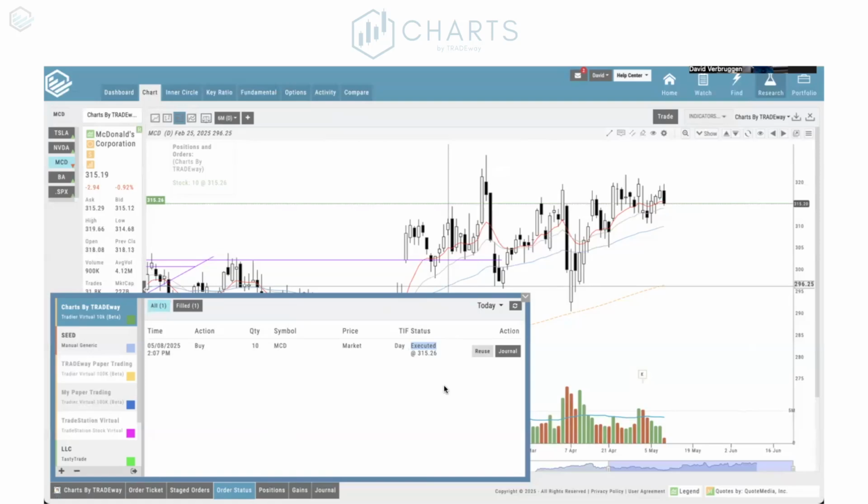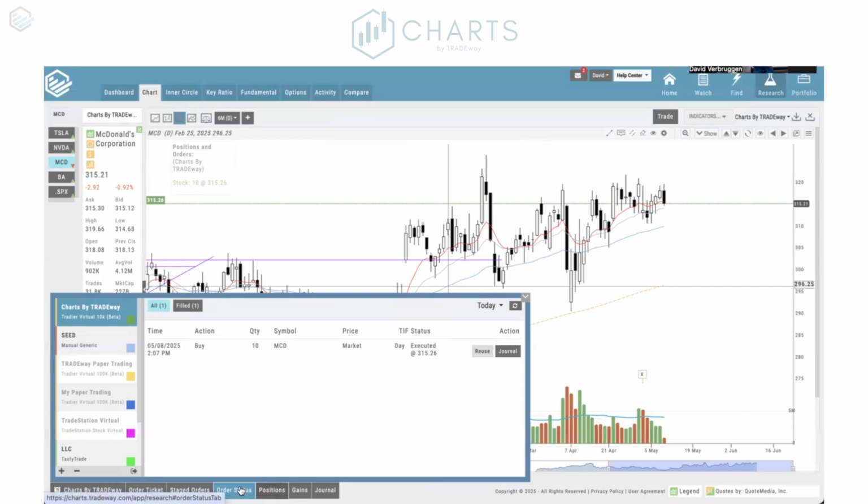That just means that you have a live order sitting on the market maker's desk waiting to be executed, right? So we want to make sure that we see the word executed, not live, not pending, not anything else. Executed means it has gone through, it's been accepted, it is a done deal. It also means you can't undo it. If we were to say, oops, I didn't really mean to do that, how do I undo that? There is no undo. There's simply, you can go sell it, and I'll walk you through how to do that.